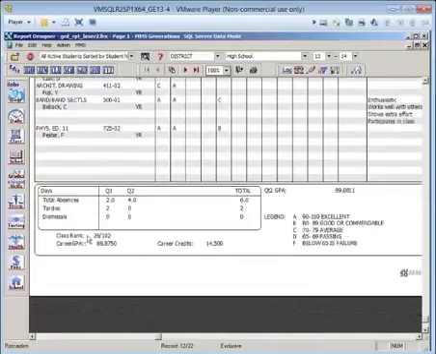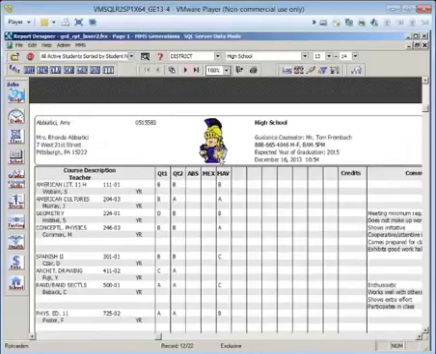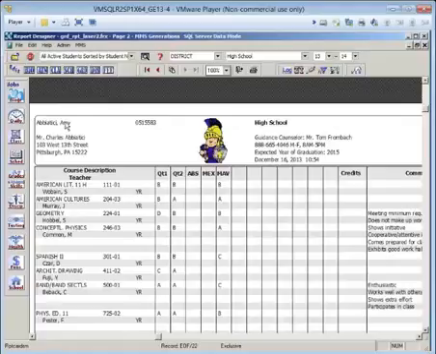As I scroll down, I can see my rank, my career GPA, the career credits, and then my quarter GPA over here. That's why I swapped them, because these are sort of my career items here, and I can put my quarters over here. So it just depends on what you want to see. We're looking at Rhonda, who's the mother. If I go to the next page, I now get Charles, who could have been the non-custodial parent, or in this case happens to be the grandfather. So it lets me see the information that I want, and it changes the address as needed.